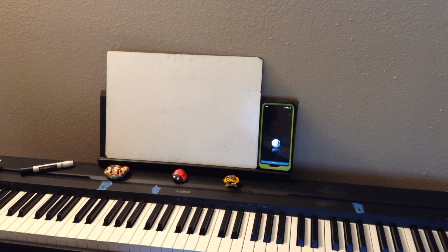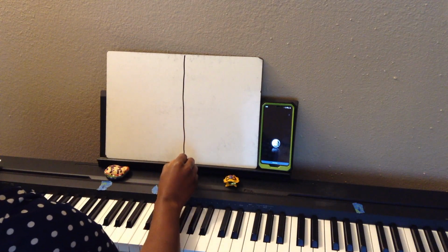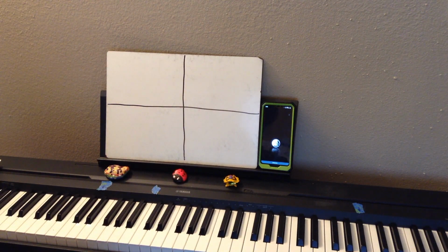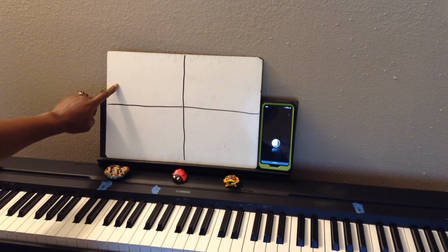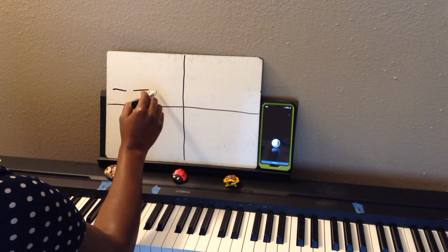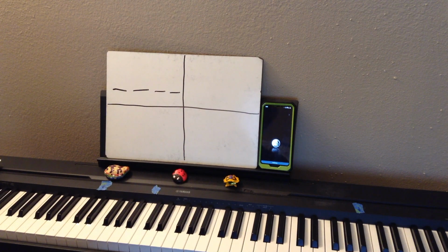Now, I'm going to make the 4 boxes on my marker board. Okay. One here. One line there. Alright, that's the first step. Now, in the top box on the left-hand side, all I'm going to do is place 4 lines. 1, 2, 3, 4. Those are going to be where we will put our notes. It's kind of like, if you have a fill-in-the-blank assignment in class, that's where we're going to put our notes, okay?